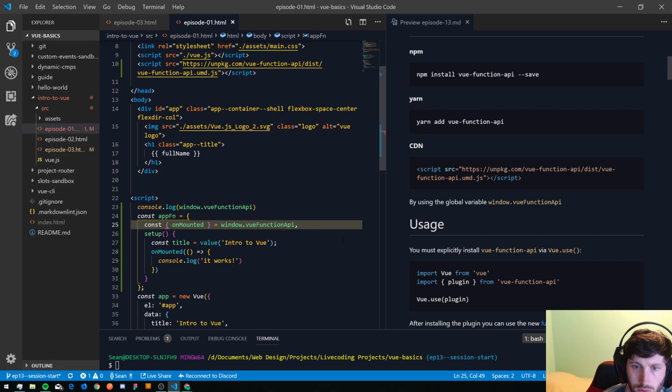No. Oh, I can't do it in there. That's an object, so it has to be a property. So it would be like unmounted, something like that. Dot unmounted.